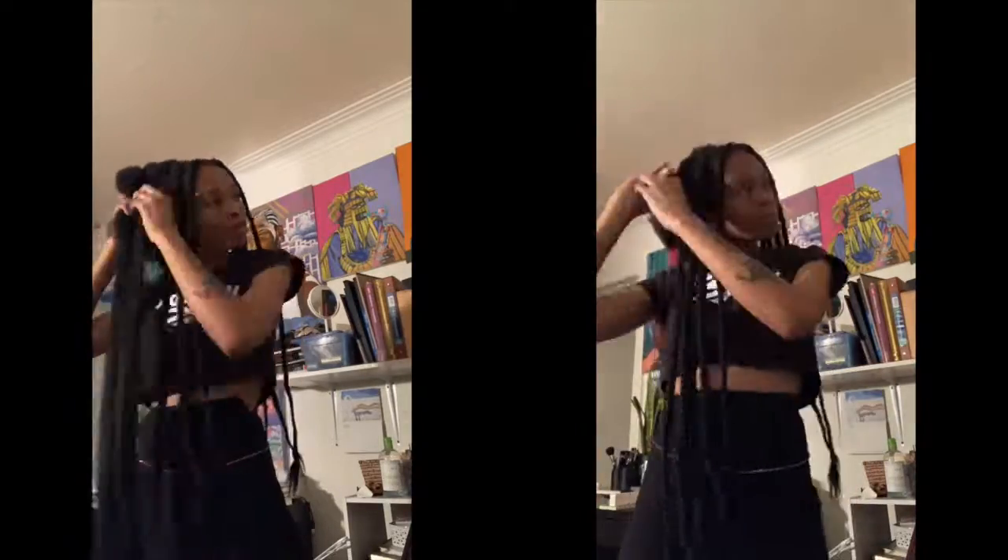I forgot to mention earlier that I started this on freshly washed, blow-dried hair — I did use heat. You want to practice patience when braiding this sort of length because it's obviously going to take a lot of time and effort to finish, so just be patient with yourself. I used scissors to detangle that braid — that's how bad the hair was tangling.